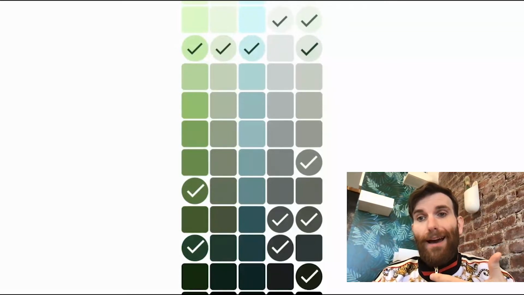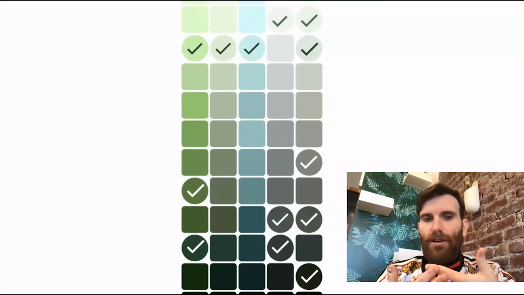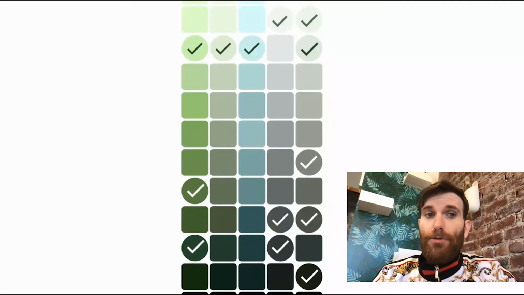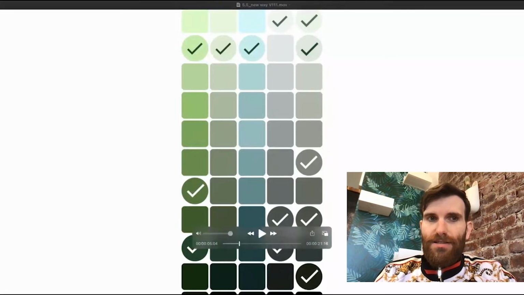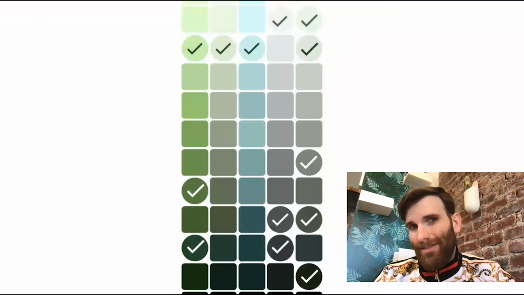They're standardized by WCAG. You can learn about it so that things are readable. And you need to have a certain kind of lightness and darkness contrast in order for text and iconography to be readable. Like you'll notice here that the check marks at the top are darker colors because they're on lighter colors. You wouldn't see them if they were lighter colors on lighter colors.